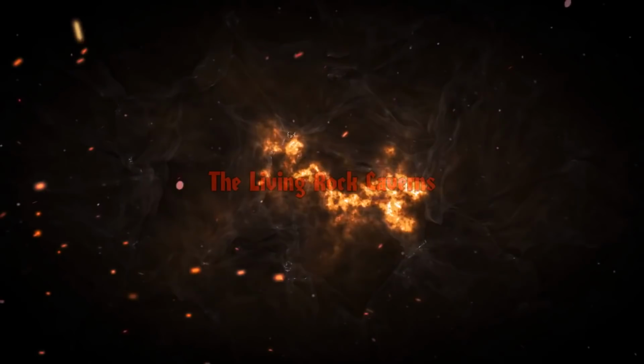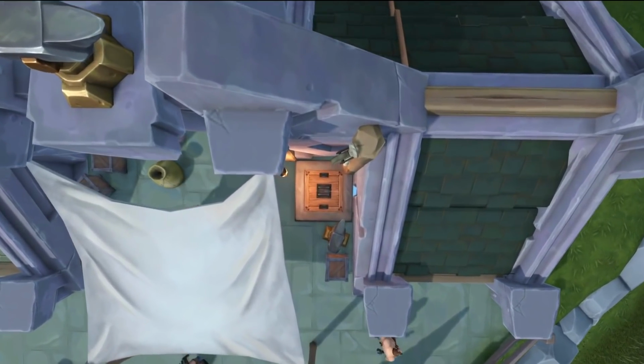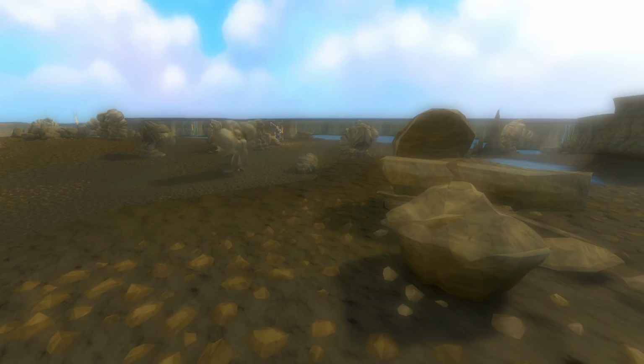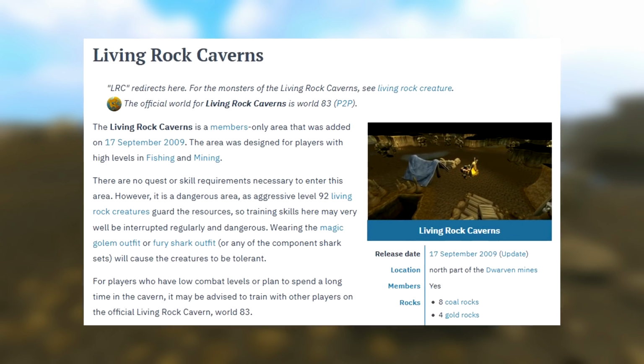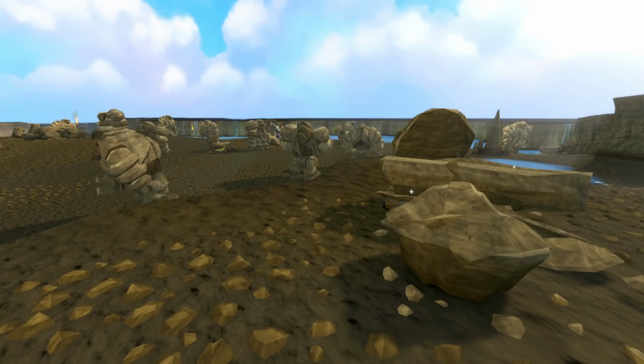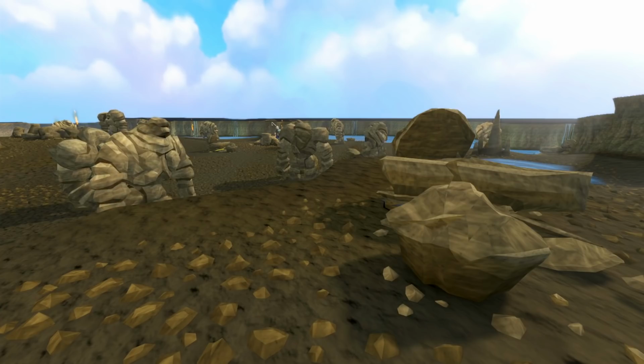Number 3. The Living Rock Caverns. Underneath the Dwarven Mine lies the Living Rock Caverns, a high-level area for fishing and mining that released in RuneScape 3 on September 17th, 2009. When it came out, it introduced a new AFK mining method, a new solid source of fishing XP, a new best healing single bite food, and some new monsters.